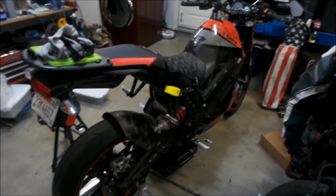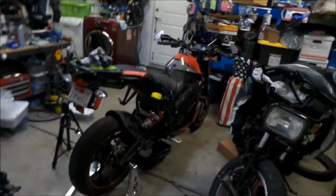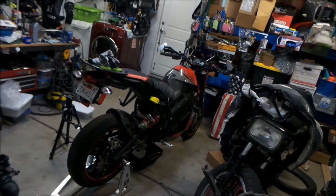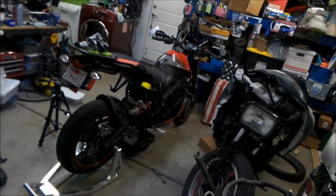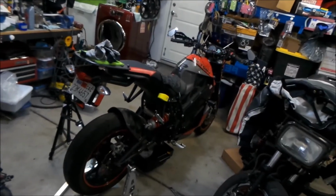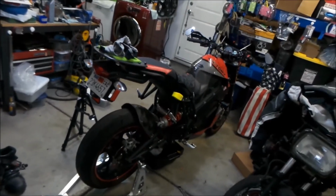If you compare this to an Energica, the Energica just blows this bike away. There's no way this bike can keep up with the Energica. That's a legit electric super bike, you know. This is more along the lines of a super sport, like about 500 or 600 cc type power, which is still good. I like it. Suspension is real good.